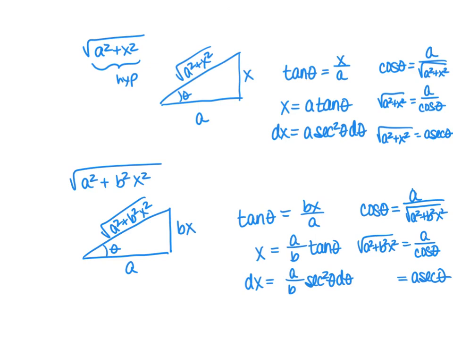All right. I think I like having these triangles and drawing them because then I can always figure stuff out and I don't have to memorize anything. And it's just a matter of thinking about how you're labeling your triangle based on the radical that you've got to deal with. All right, I hope this helps.